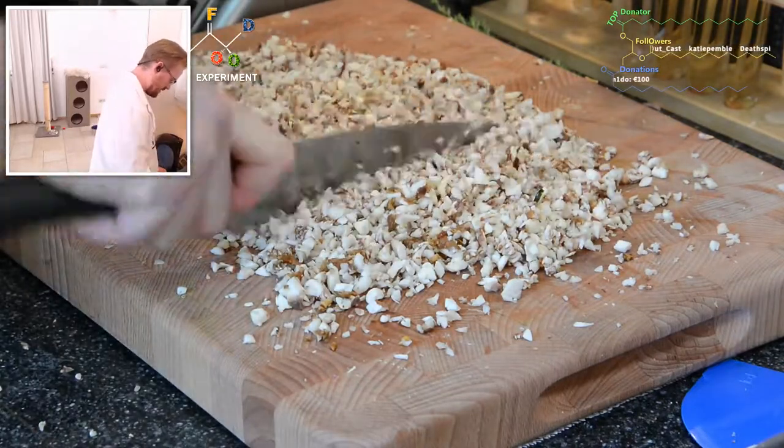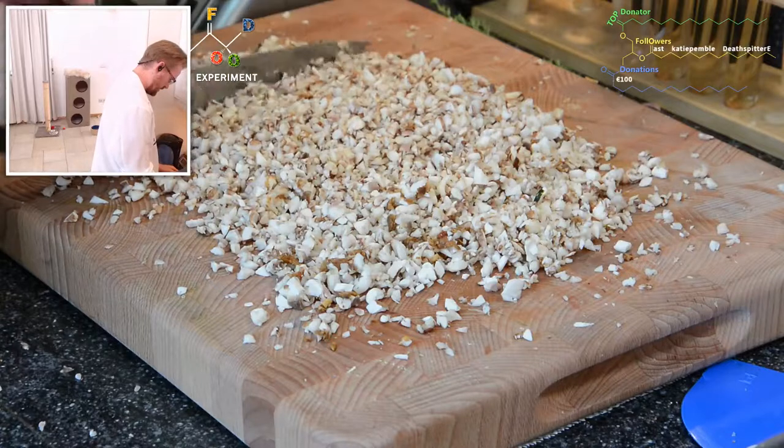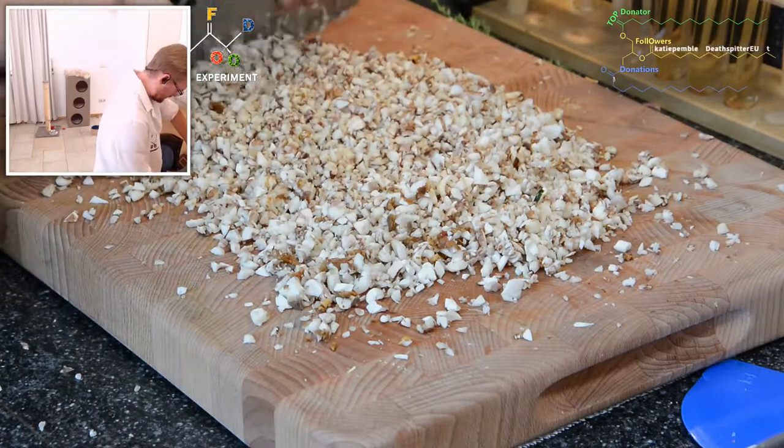All right, I think this is pretty well chopped up to where I need it to be. Let's do one more pass.